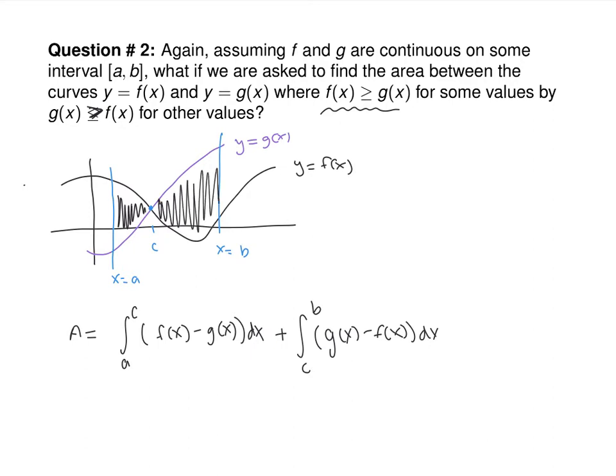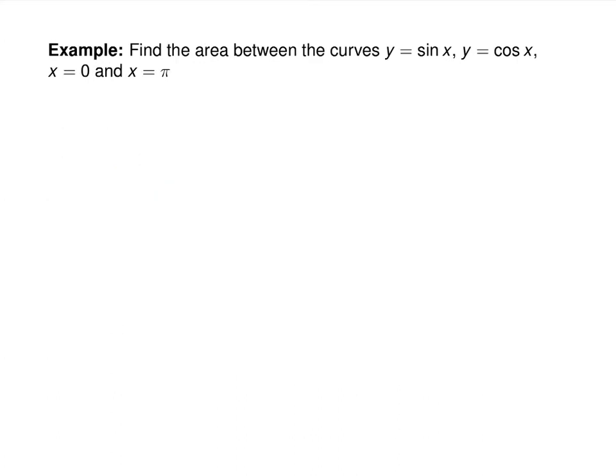That's why graphing your function is so important, so you can see whether these curves intersect on the interval that I'm given, and whether I have to break it into two different pieces. All right, let's do an example where this applies. Find the area between the curves sine x and cosine x between 0 and pi.